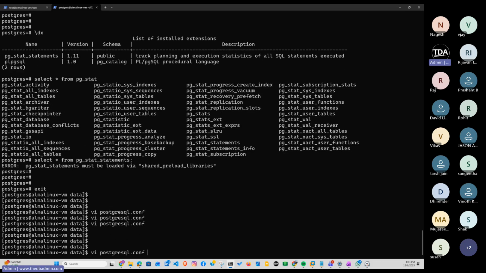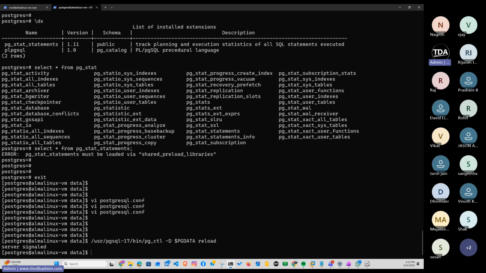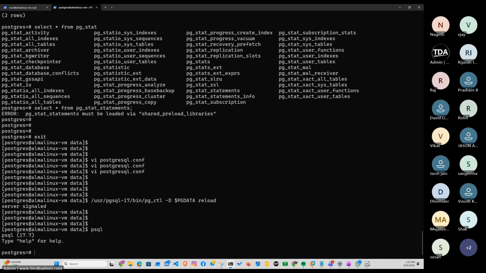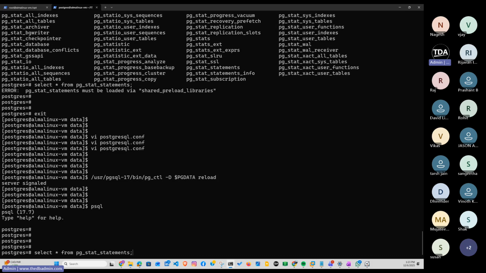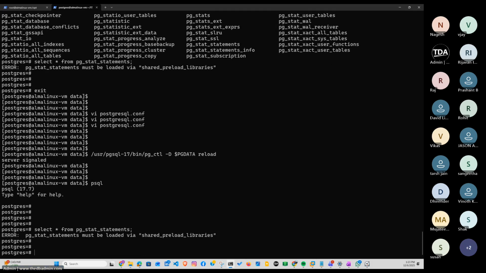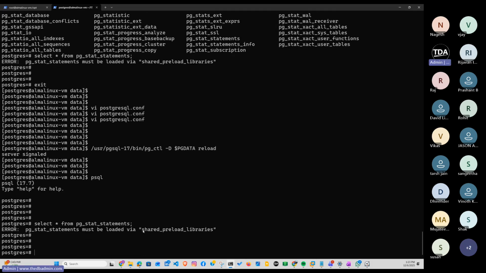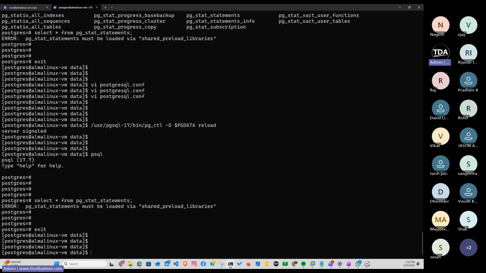And once this is done, we have to reload the database. Reload. So now if I run the same query, it says it must be loaded via shared preload libraries. We have to restart, not reload. Yes.